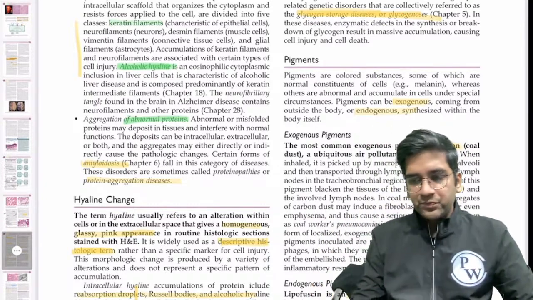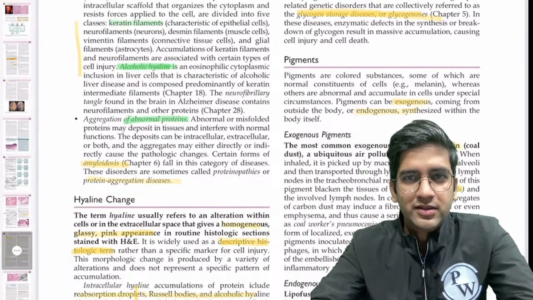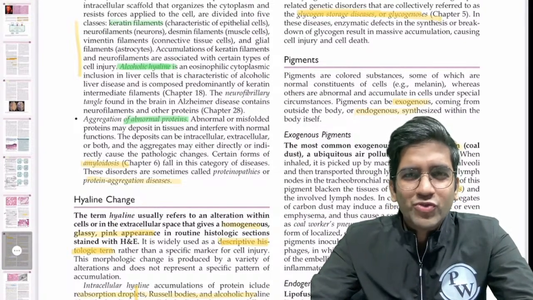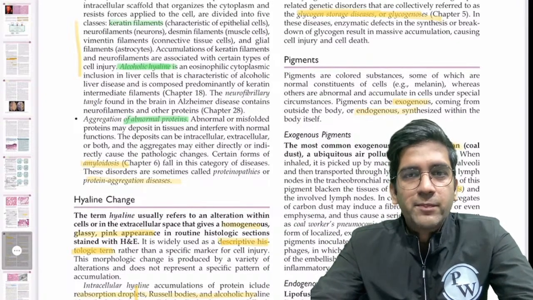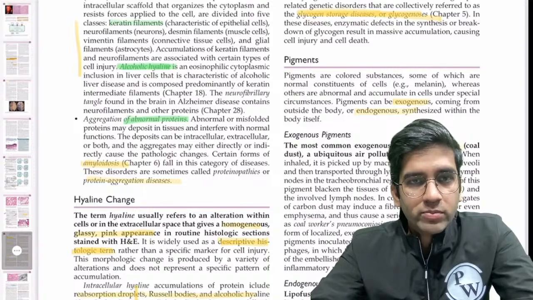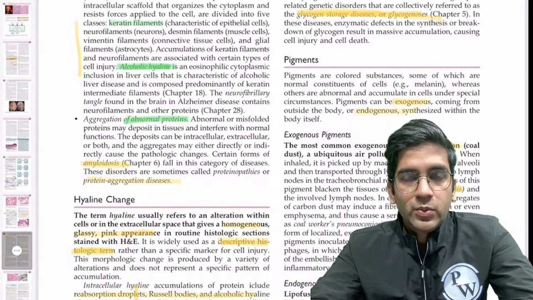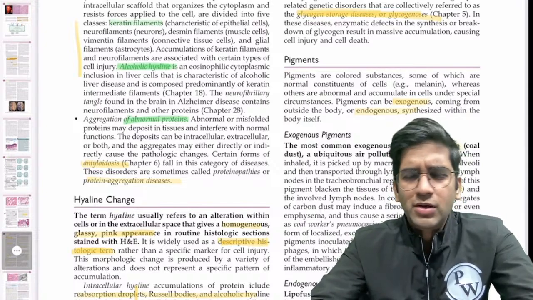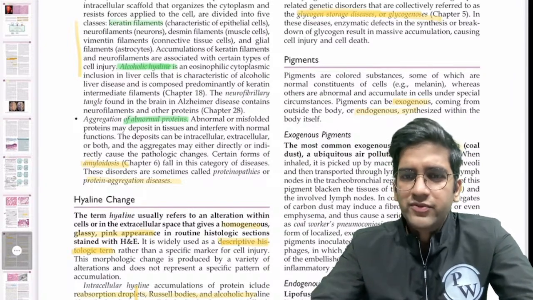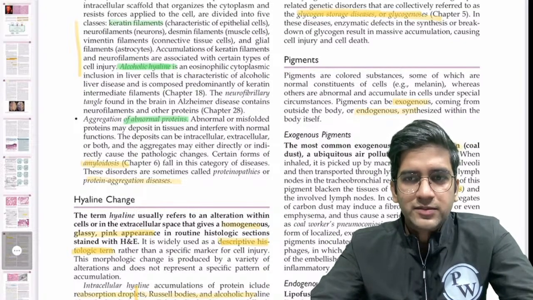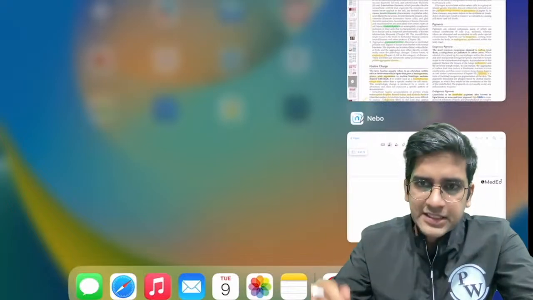Now I'm going to ask you a very random question, which I want everyone online here to answer. You might be right, you might be wrong. Please don't worry about it at all. Tell me whatever comes to your mind when you think of a pigment accumulation. Need not be from Robbins, from your original knowledge, what you had from physiology or from your 12th standard, which can be colorful, black, brown, any color, which is there in the body. I'm sure you know quite a few of them already. Whatever comes to your mind. You might be right, you might be wrong. Like I said, doesn't matter.